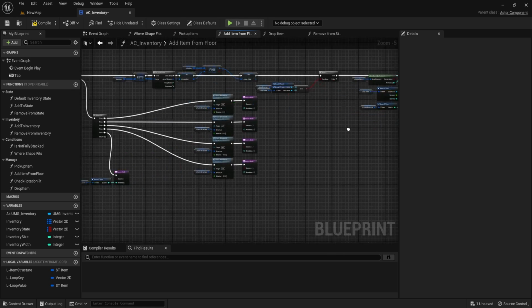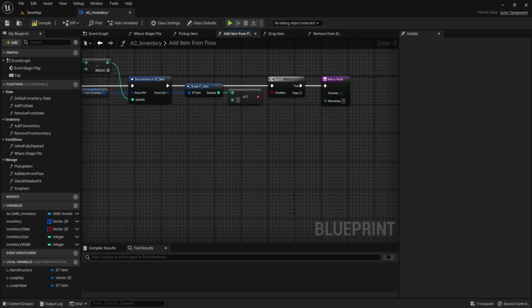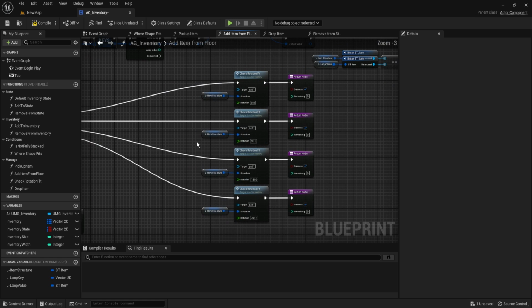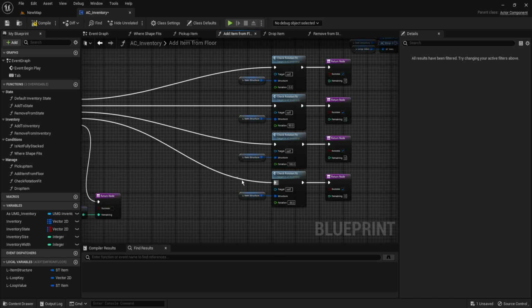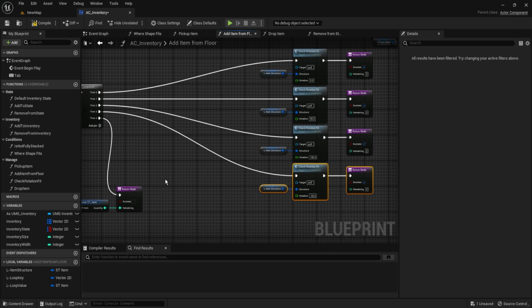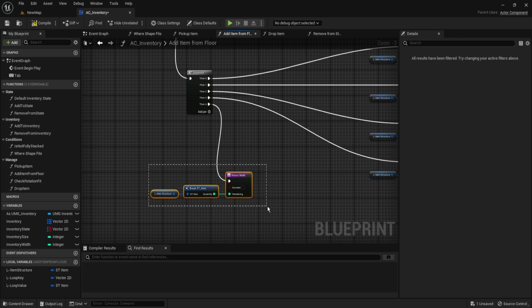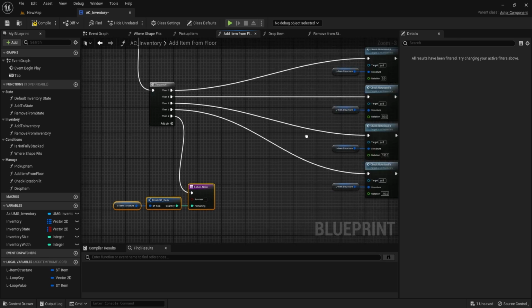And after that, if all that fails, so meaning we didn't manage to get it empty, we come down here and test every rotation to see if at 0 degrees it works, if at 90 it works, if at 180 it works, or if at -90 it works. And if all of these still fail, then we return how much quantity is remaining, and we leave that in the actual item on the floor.